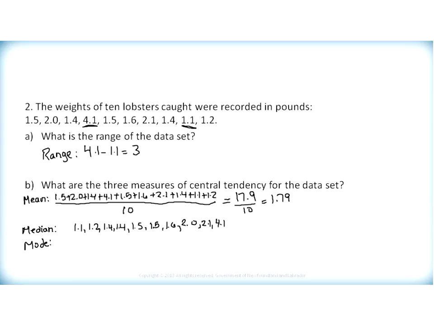To find my median, I'm going to have to find the middle of that data. So I'm going to cross off one at a time. I'm just going to underline again, because I don't want to completely take away the ability to see the numbers. So I underline first the two outer numbers. Then I go one in from each end, and then continue to do that until I get to the middle.